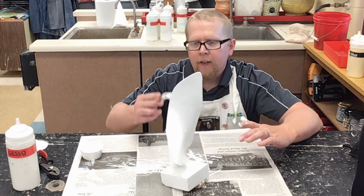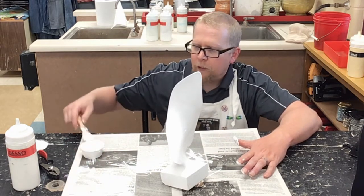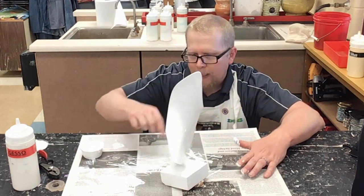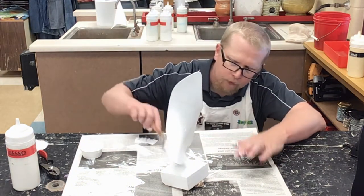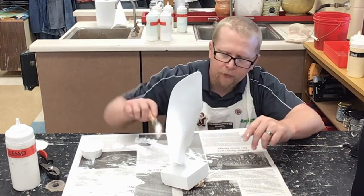So I can just come in, grab that paint, and get it on my newspaper here. If it's a lot, you can just sweep off to the side. But I'm probably just going to go along the side here and try to peel some of that paint off. So you kind of want to babysit it if you can for a little bit to make sure you don't have those droppings that you have to deal with.